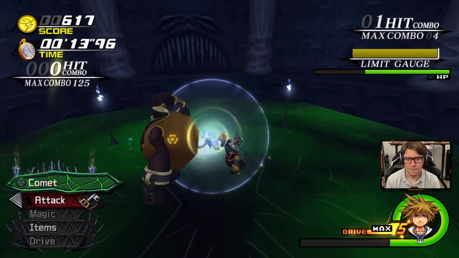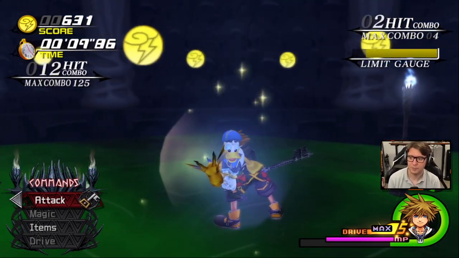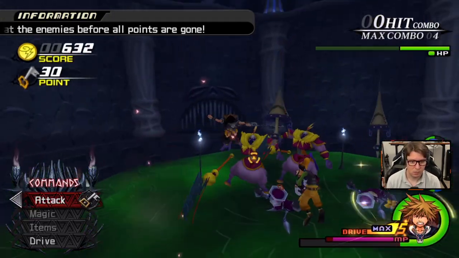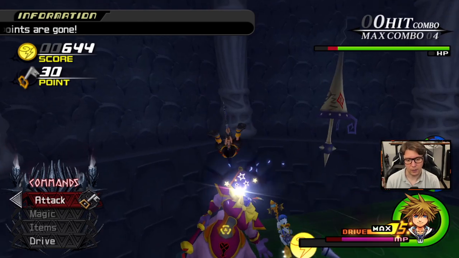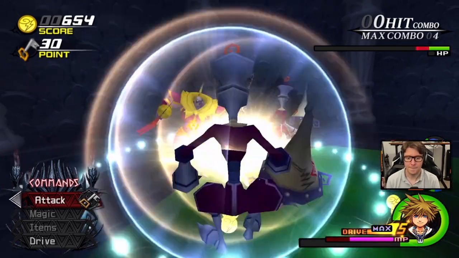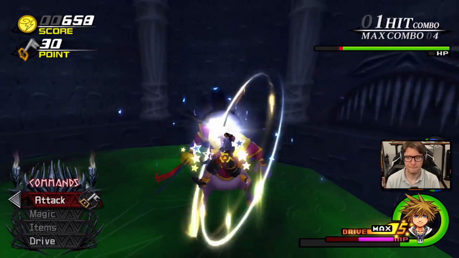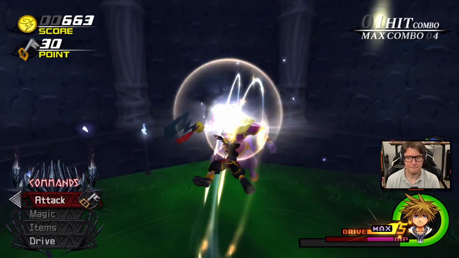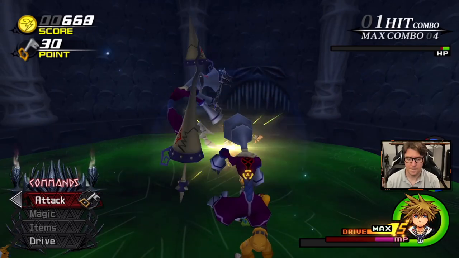Get this guy. Oh, okay, thank God. Comet saved me there. All points are gone. Shit. Back off. If I can stay in the air, that'll help a lot with the combos. This is it. Back off. Hard part, I think, is over. Yeah. Take this.